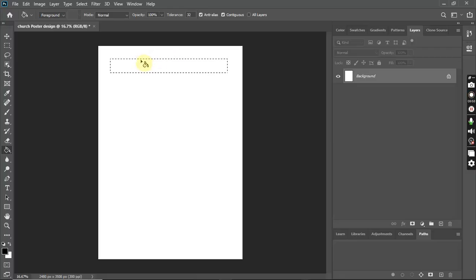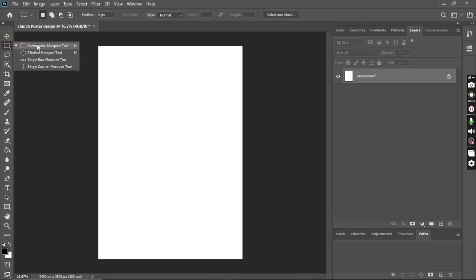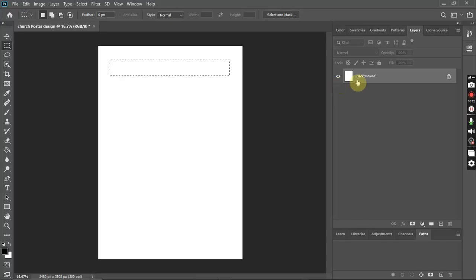So here, after you've selected your rectangular marquee, draw your shape. I guess we are together to there. After drawing your shape, we don't want to merge this layer with this black shape. We will come at the bottom here in the layer panel.